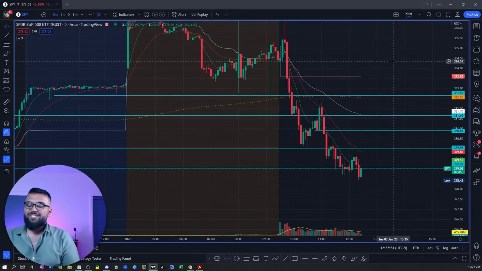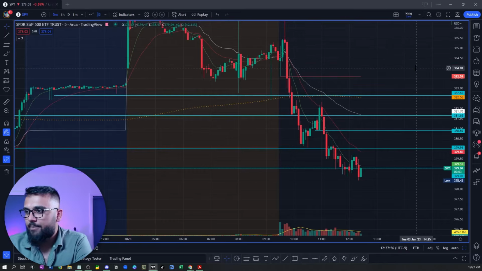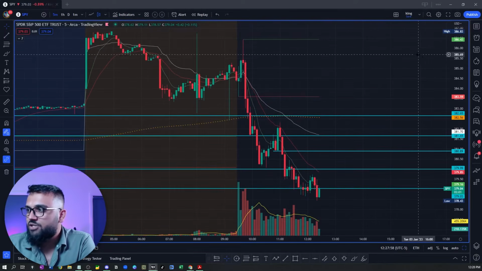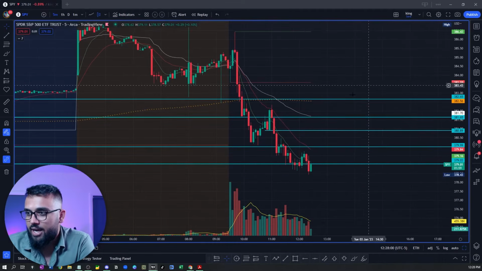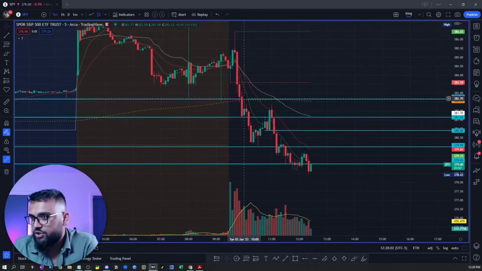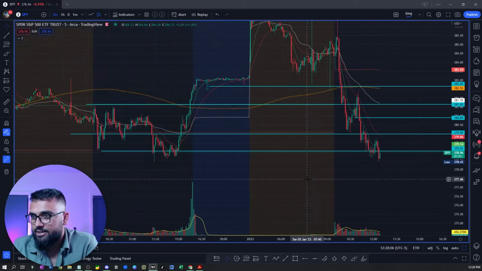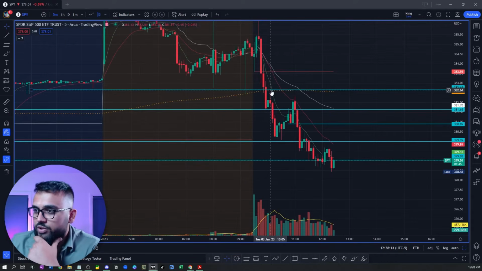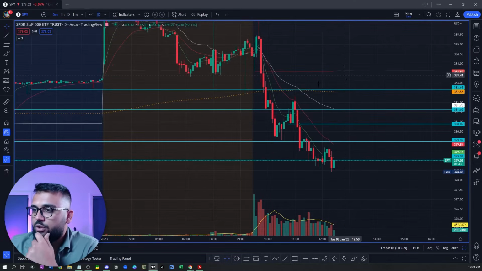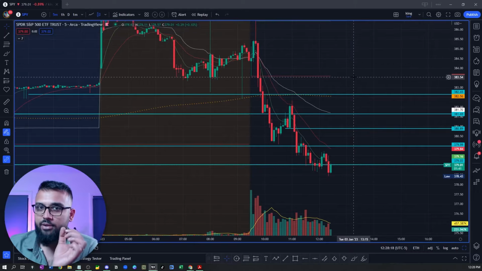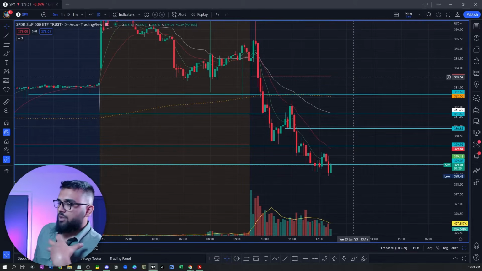So I traded SPX today, but I was watching SPY's chart, so I'll break down my SPX trade on the chart here, and the reason why I took the trade. And so the entry was right over here. Right. So the first thing that I'll tell you is what works for me.